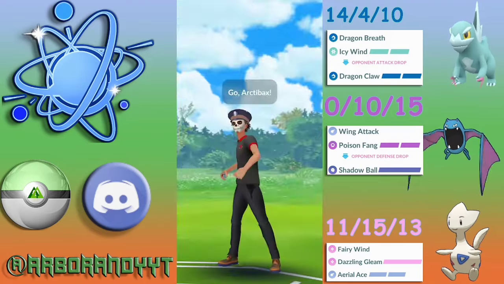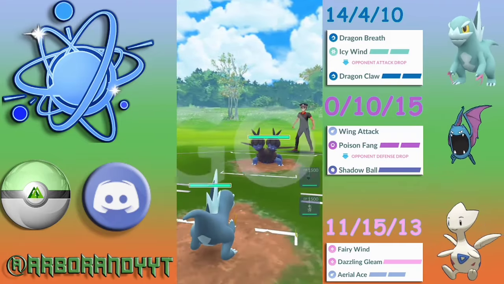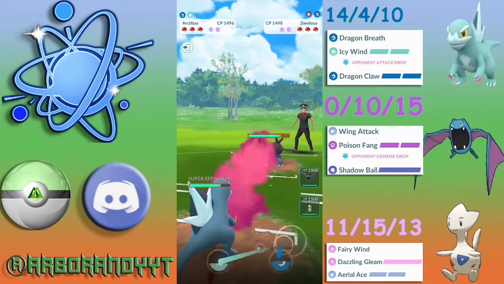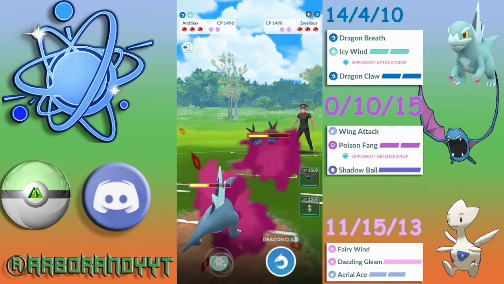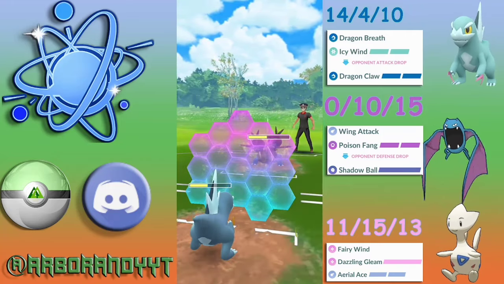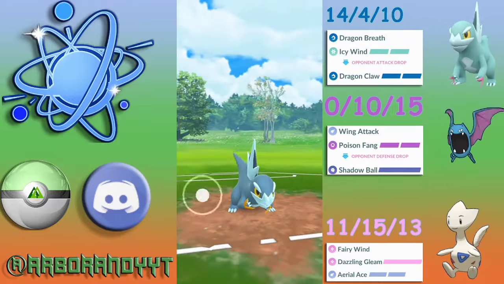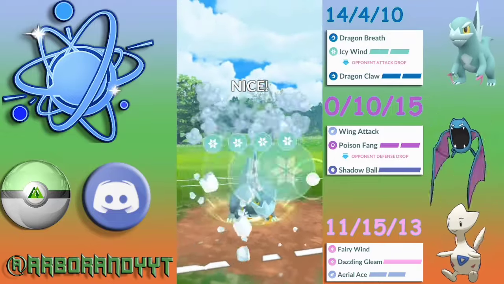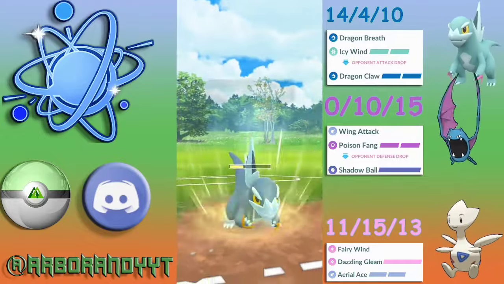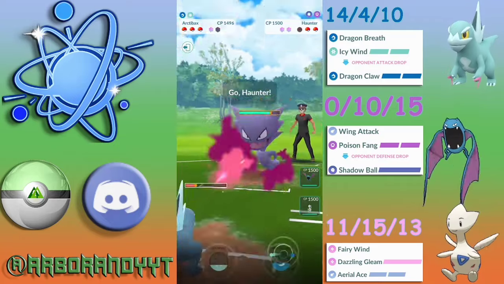Going into the next match, getting into the commentary, we see Dragon mirrors. We need to see how much damage we're doing versus them. We're about on par, so we could have thrown the Claw there. I don't know why I'm going for the Icy Wind, I could have gone straight Claw. I wanted to get the debuff in case they decide to shield, so then our Dragon Breaths do more after their attack has been lowered, but they decide to let it go and come in with Haunter.